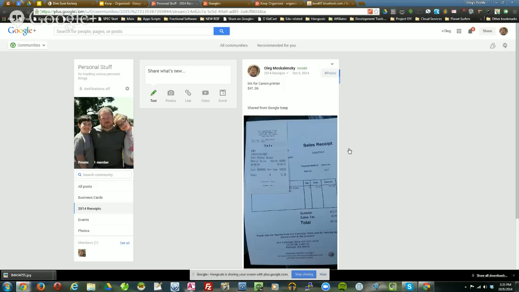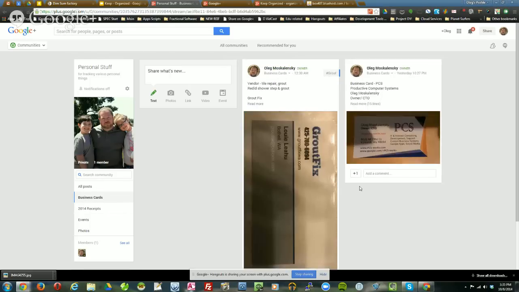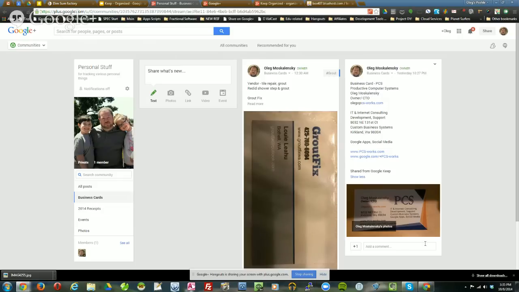the business cards, another one. Here's an example of business cards. You simply take a picture of a card, like I showed you a picture of my business card I took yesterday. I simply shot a picture of the card, and there it is. There's the card, there's all the information, and I did the grab image text to stick it in there. You have a picture of the thing, you have all the information, there you go. And so you can have all the different business cards. I have another, this is one of the vendors I dealt with. So I used the word vendor.